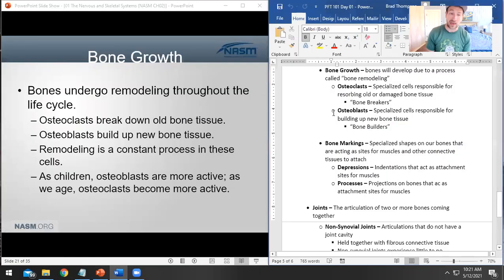Well, in particular, weight-bearing exercise at high intensity, so lifting relatively heavy, has been shown to create a lot of little micro fractures in the bones, which might make you say, wait a minute, don't we want to not fracture our bones? But remember, we're talking micro fractures. This is the good type of fractures. Just like when you're exercising in the gym, you're not building muscle, you're tearing muscle, which is why your body goes, oh, I need more muscle. If you keep tearing this stuff down, I'm going to make it bigger and more resistant to damage.